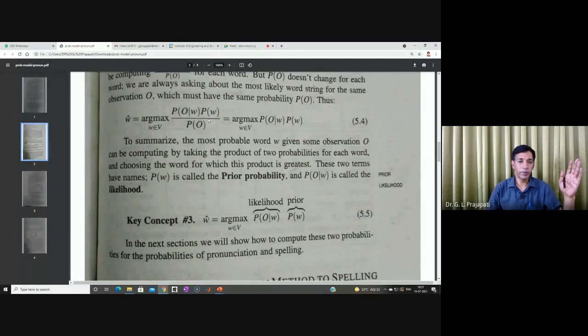If the probability of the observed sequence is difficult to compute, since you are interested in the most probable word, and this is the denominator, the probability of the observed sequence, if you don't know it, you can also omit it. Why is that? Because the maximum is not affected. This is a case of maximization, so maximization is not going to be affected. That's why you can omit it and just compute this and this. This is the use of your Bayes theorem.